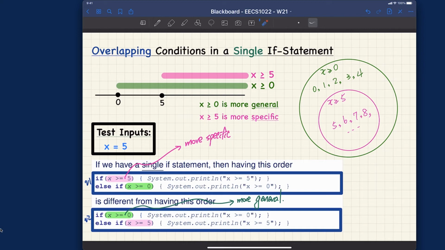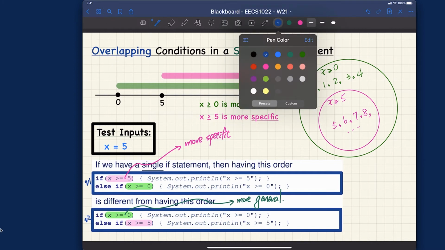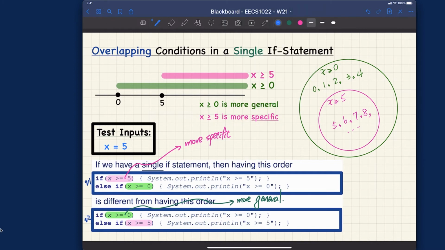Let's see why. Okay, I'll simply use one value over here to illustrate. Let's see, x is equal to 5. Let's say we use this input value over here. I wouldn't use the debugger for this simple example. I'll use the debugger for another slightly more complicated example. Okay, but for this one, just for introduction, let's say the value for x is simply 5, right?